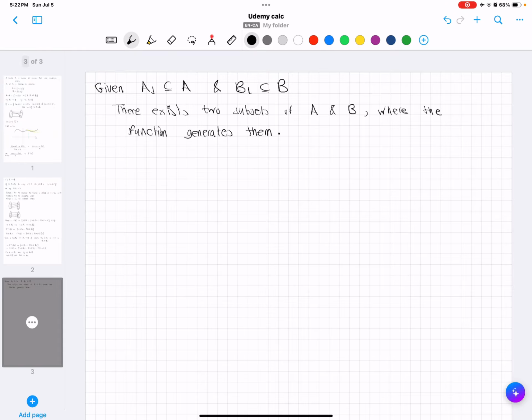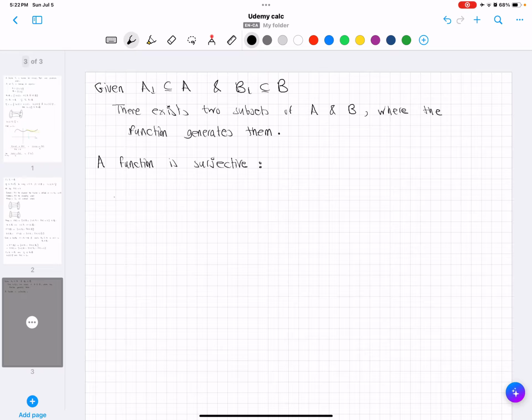All right. So now given this, let's define what a surjective function is.